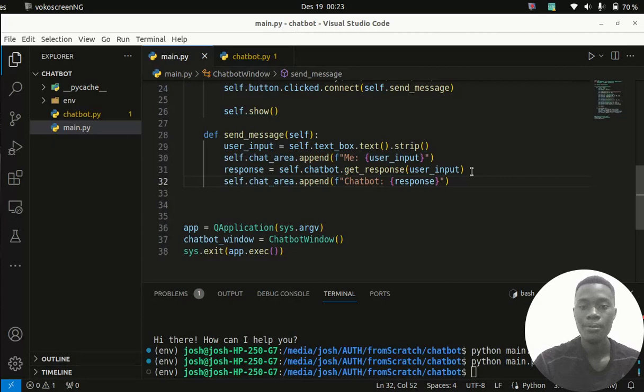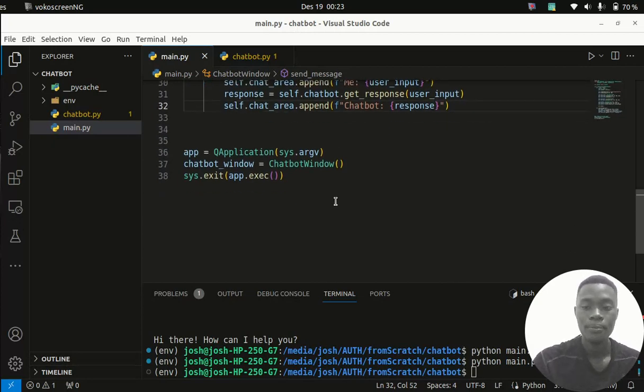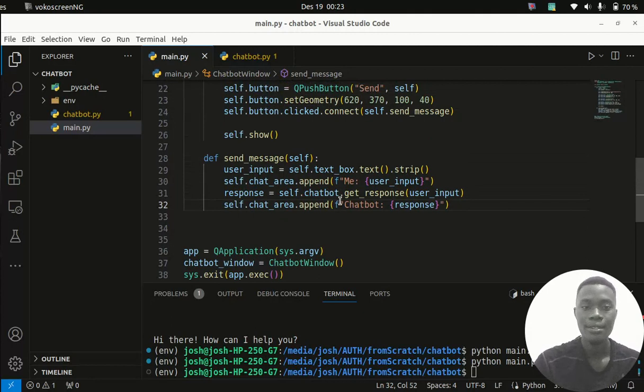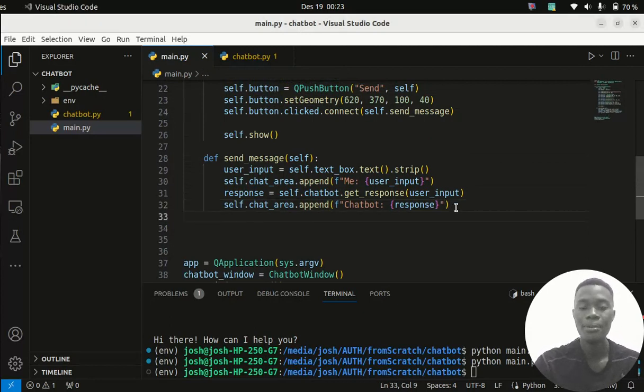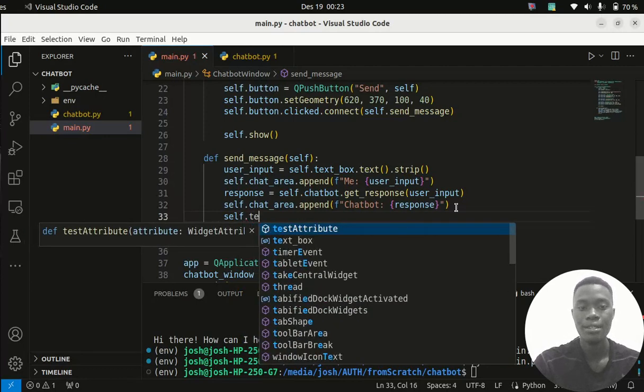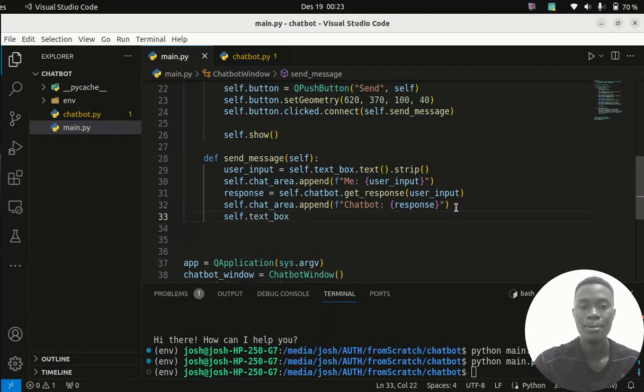So right now we can confirm that our program works from here, but then we have to clear the input that the user types. So let's just say self dot text input, or dot text box, dot clear.